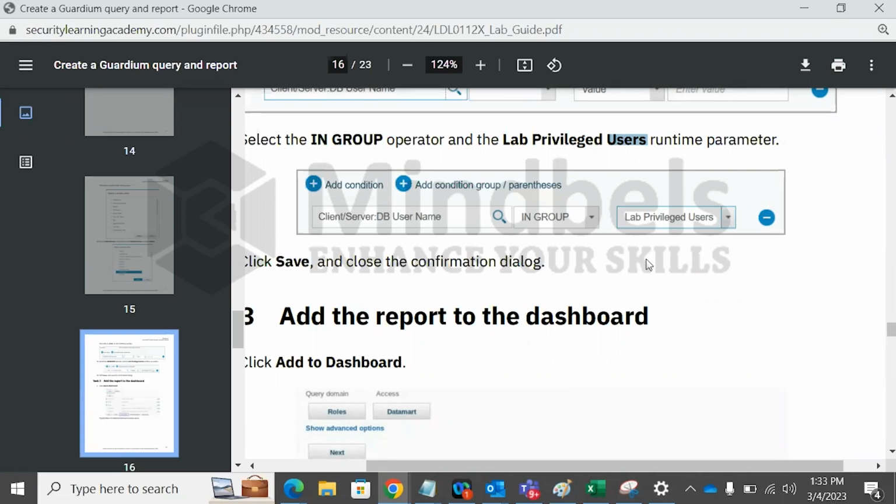Here comes the concept of groups. I think we covered groups a little bit the week before last, right? If you want your report around certain databases, then you can create a group of databases. So you can say where database name is in group of, let's say, trusted databases. There is an option to type the name as well, but if you don't want to type, you can create a group of databases already.